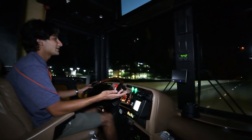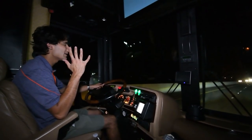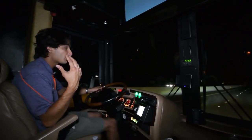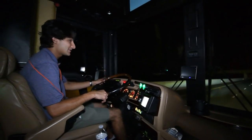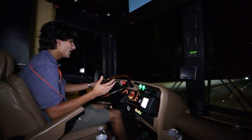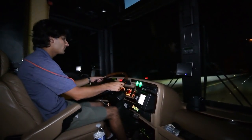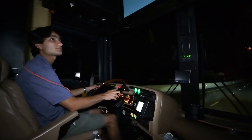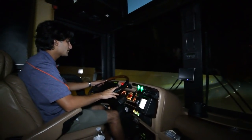This must be what it's like to drive a Rolls Royce, where you can't even hear the engine. It's so smooth and so quiet and very well insulated. It's so well insulated that you're supposed to have a window or a door open when you operate the slides because it's so airtight. They've had glass break in these, which is pretty crazy if you think about it. But this is by far the best coach I've ever driven. And they say don't meet your heroes, but here I am meeting a hero of the RV industry. This is the epitome of Class A buses, and it's not letting me down. I do hear a little bit of wind noise coming from up there. That would be my only complaint.